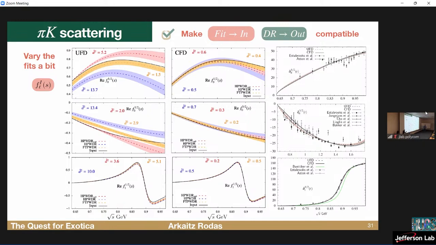But this is evidently model dependent. If I was to describe the data with different models, we will get different answers. So it's model dependent. But we can impose them. We know how to. The idea is just to vary the fits to the data a little bit, so they still describe the data, roughly speaking. And then we can recover something where everything is perfectly compatible with the uncertainties.